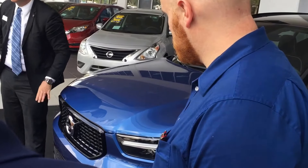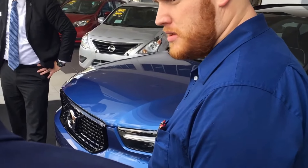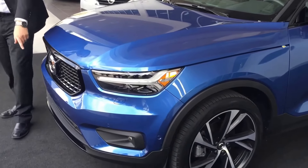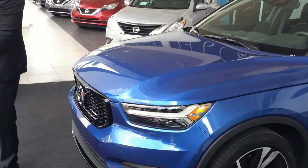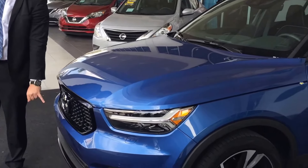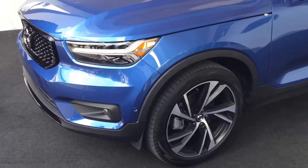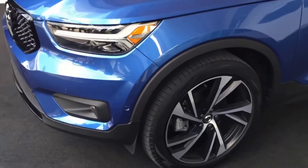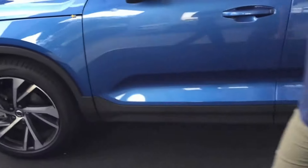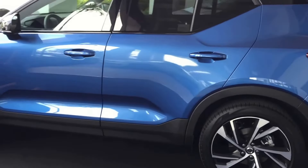There's a slightly different concave shape to the front grille as well, making it very different and distinctive. Also, skid plates are standard on the vehicle — a front skid plate and a back skid plate. They are black on the R Design and silver on the Momentum, which is another great way to tell which trim you're looking at.